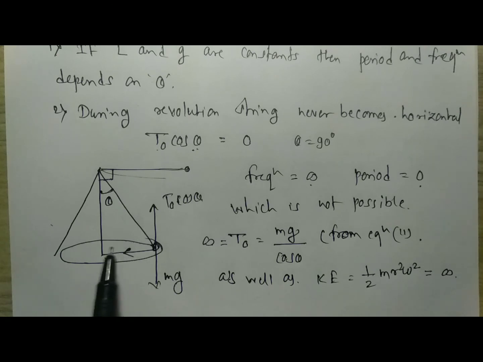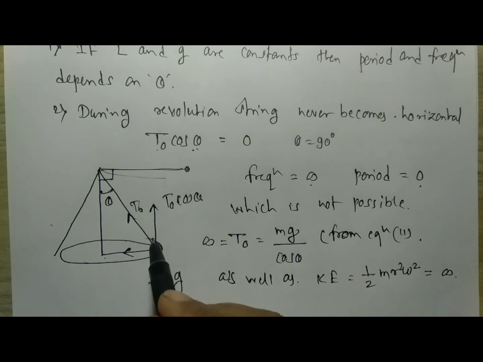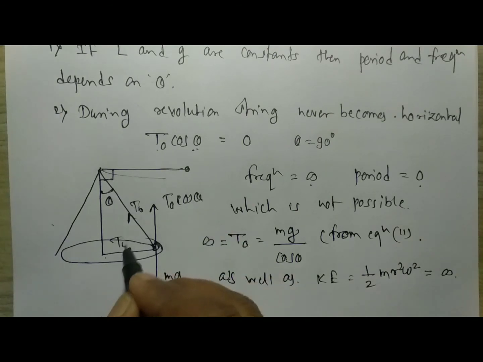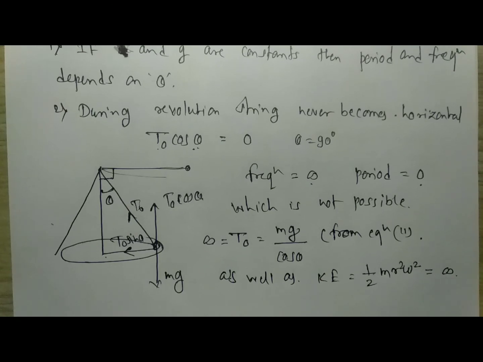This conical pendulum is a particular case of circular motion, in which the bob describes a horizontal circle and the string describes a right circular cone related to that horizontal circle. At that time the tension T0 in the string is divided into two components: T0 cos θ, and T0 sin θ, which acts towards the center of the circle. This is related to the conical pendulum. It is a thorough discussion, giving complete knowledge about the conical pendulum.